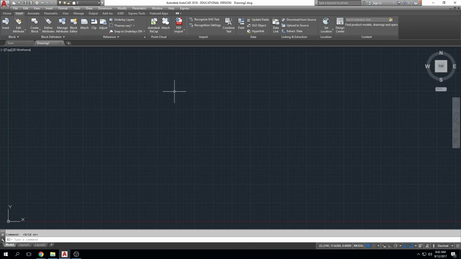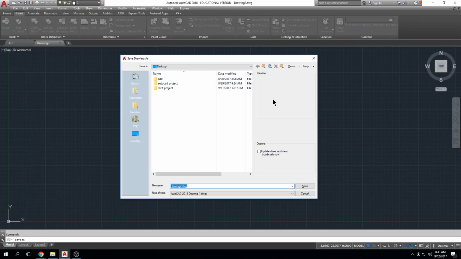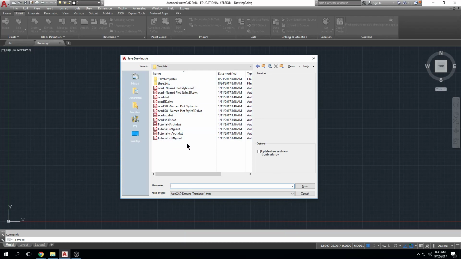And then the actual translation from a DWG file, which is what we're in, a drawing format file, to a template is very easy. It's a matter of saving it in that format. So File, Save As, and before I do anything, I'm going to come down here and you see it says AutoCAD 2018. I'm gonna drop down and change to a drawing template, DWT file extension. I did that first because AutoCAD has a template file in its systems folders, right? And it likes you to save your template files there.